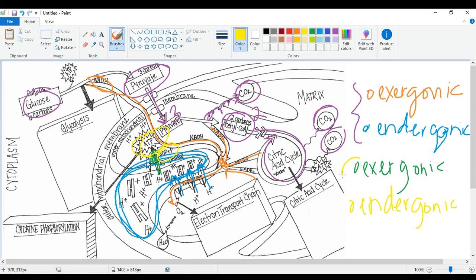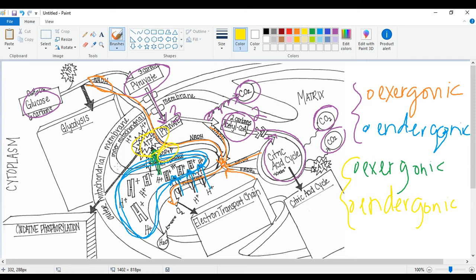So again, this is a form of energy coupling where we are using the energy released from the exergonic reaction of hydrogen ions going along their concentration gradient. Then we use that energy that is released to fuel the endergonic reaction of the phosphorylation of ADP. Again, phosphorylation just means you're adding a phosphate group to this ADP to create adenosine triphosphate. So adenosine diphosphate plus a phosphate gives us adenosine triphosphate.